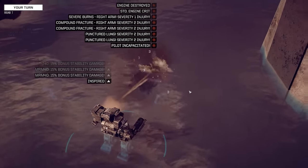Alright, see what kind of turrets they got. That's a good question. Uh-oh, the game froze for a second. Aha! Additional pirate forces, that's what I thought. Heavy sniper turret. That is AC-2s, PPCs. Wow, that's a good mix of stuff. Kill it. Overkill much? Destroyed. All right.